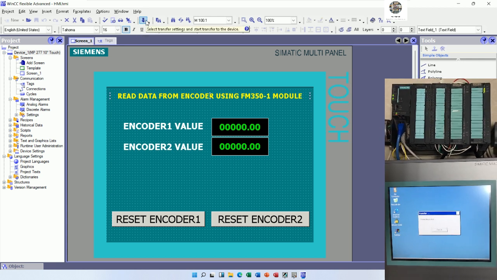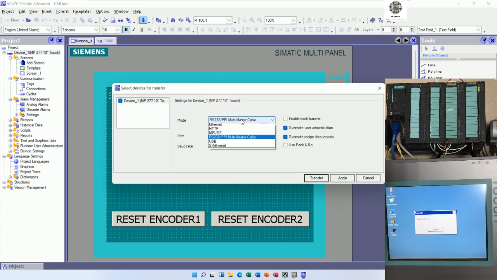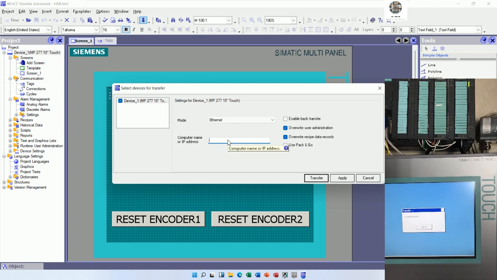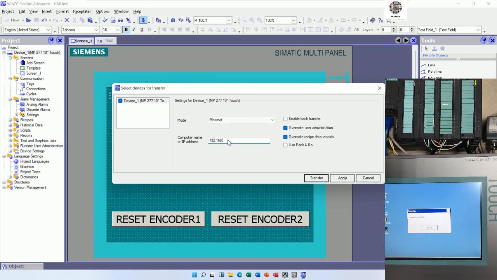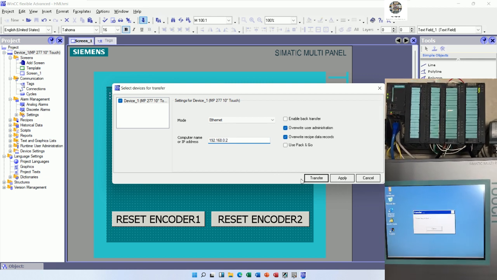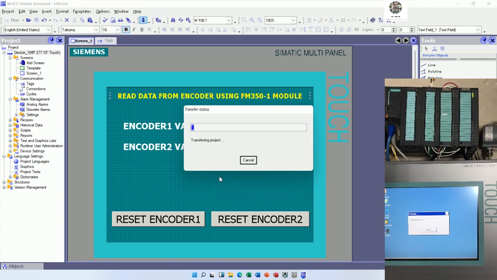So let's download, and then choose the Ethernet, and the IP address is 192.168.0.2. Please transfer the data to the HMI.